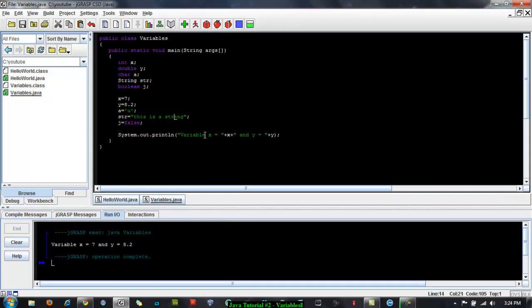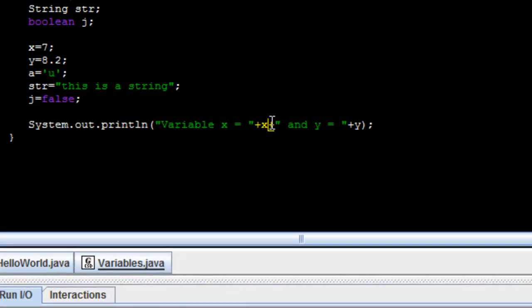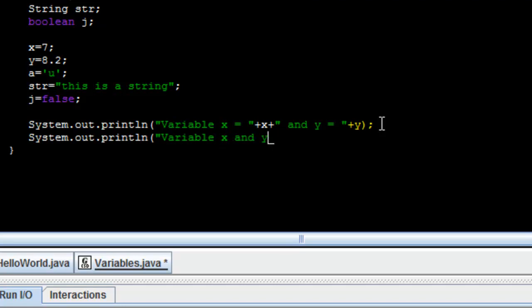Now it's the exact same principle with all of the other variables, but we always want to make sure that, alright, that is different than if you were to say variable x, y equals. Actually, here let me just put it a little bit more simple.